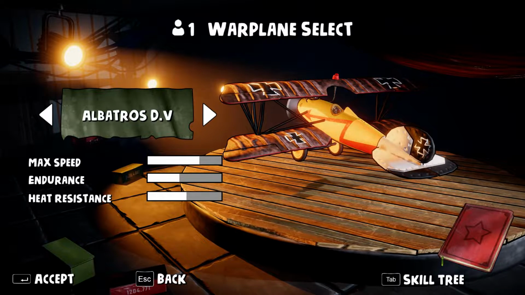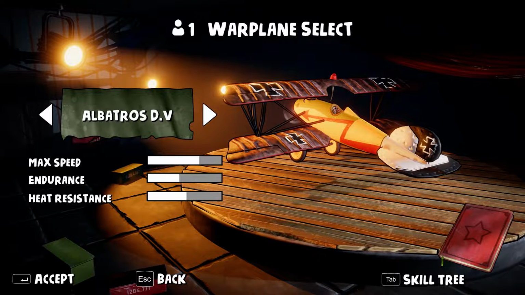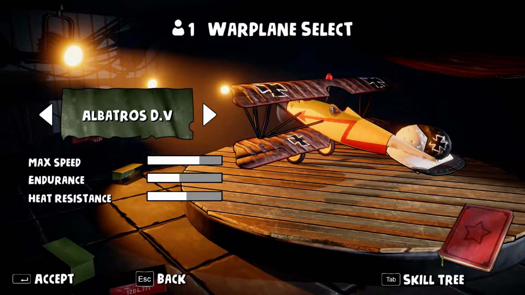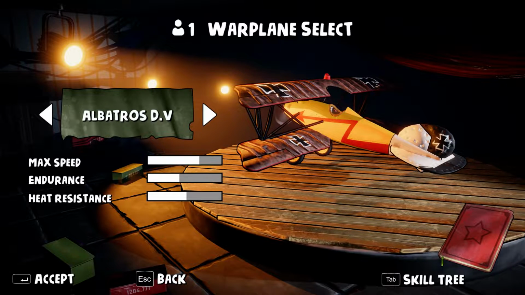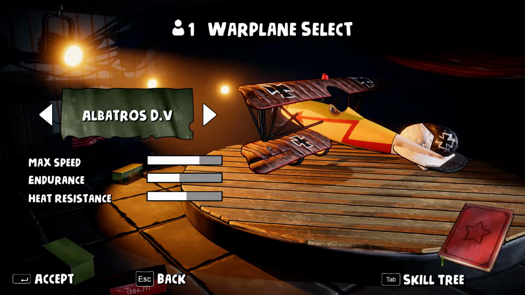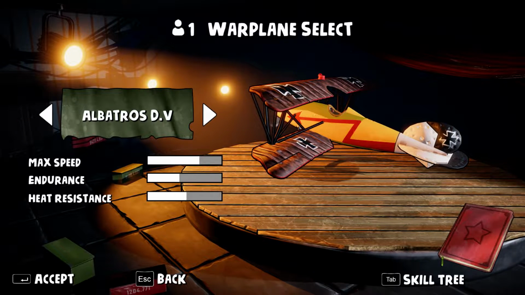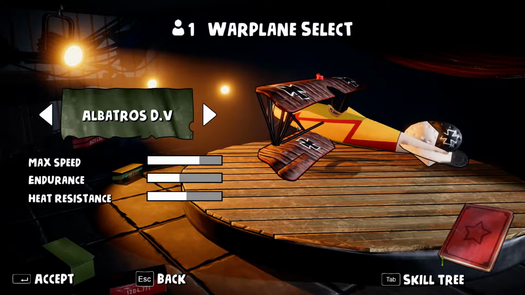Role: fighter, manufacturer, Albatros Flugzeugwerk. Designer: Robert Thelen. First flight, April 1917. Primary user, Luftstreitkräfte. Number built, 2500. Developed from Albatros D.III.